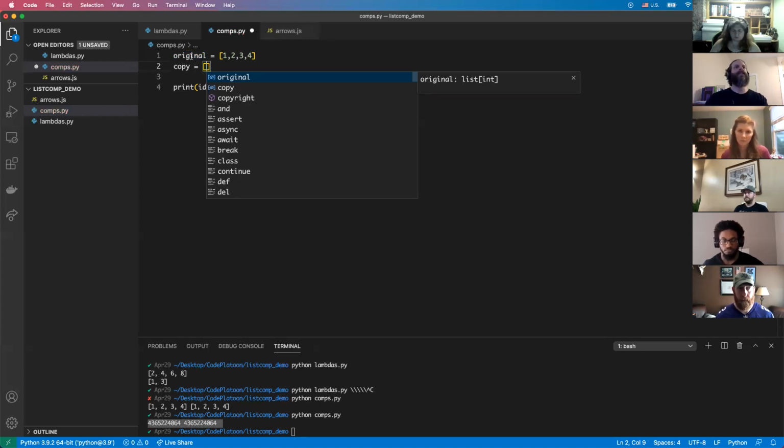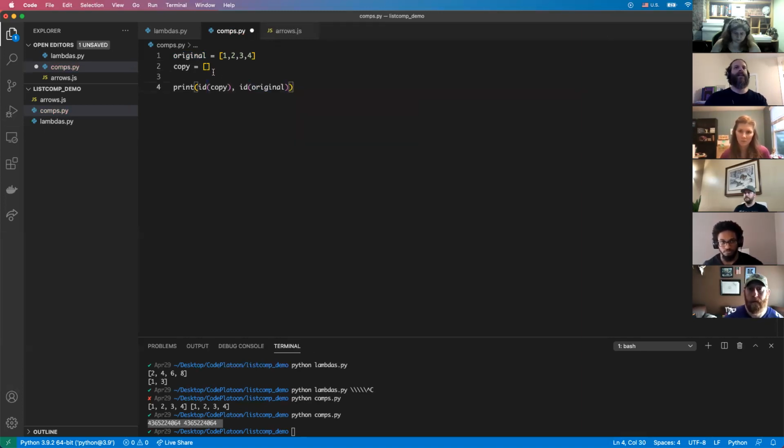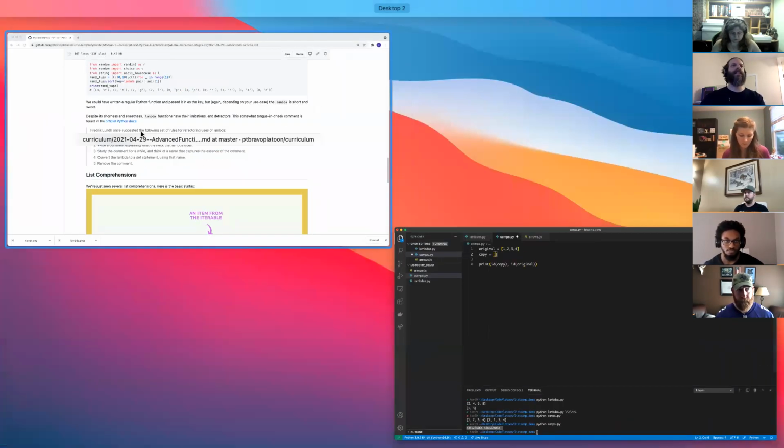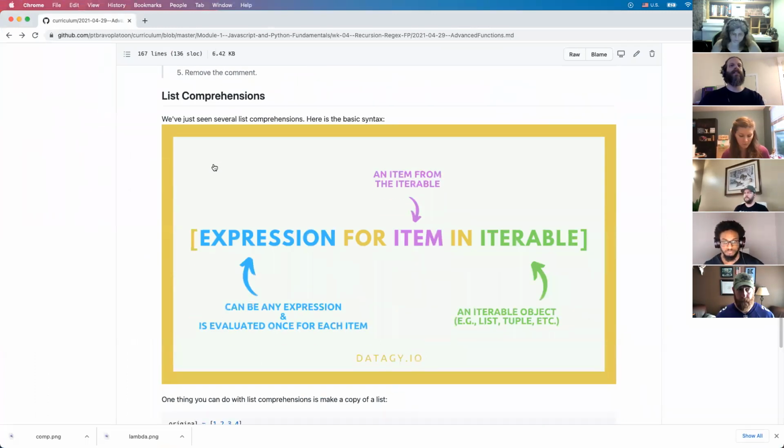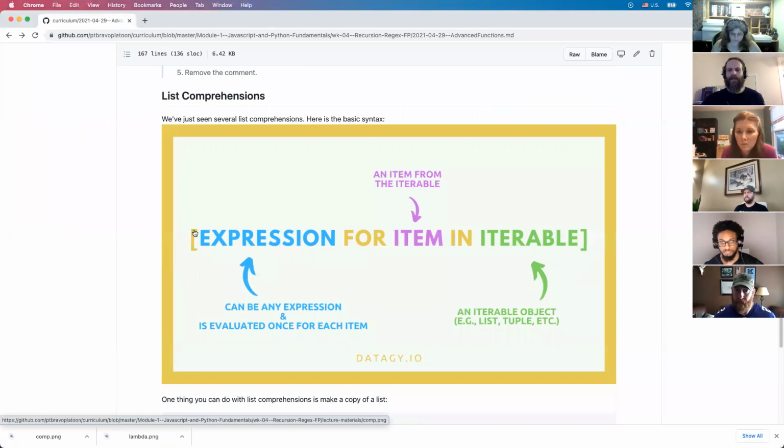So we can create a list comprehension, and the basic syntax for that. Let me go over here. So I'm going to talk about list comprehensions, but you can actually have dictionary comprehensions and set comprehensions. But 90% of the time you're going to be doing list comprehensions. So you have an expression, which could be something that evaluates to a value.